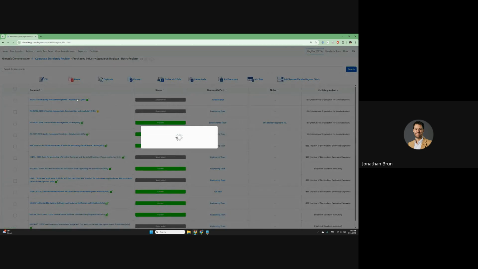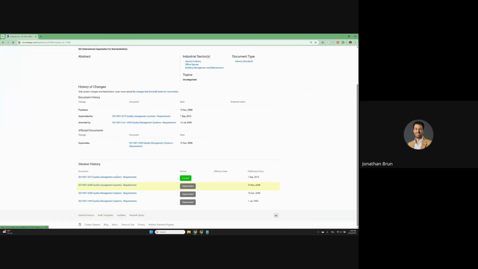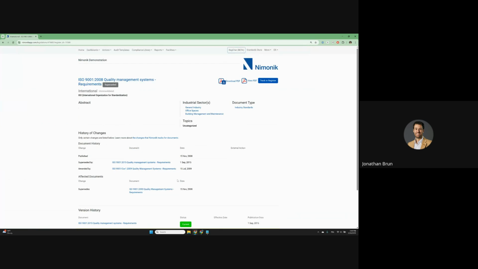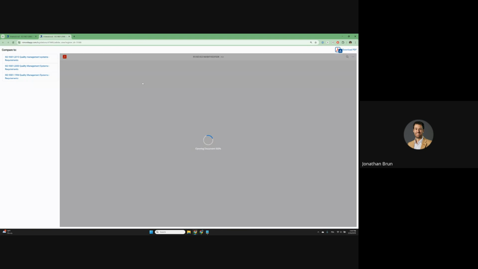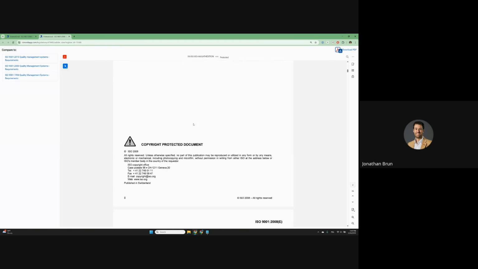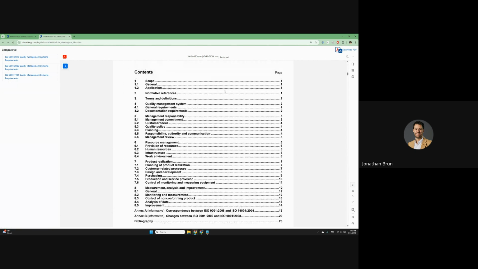I'm going to click on this, where I'll be taken to a page that gives me an overview of the document and a historical record of all the versions of this document. If I want to see it, I can either download the PDF or I can view the PDF. I'm going to click on View PDF, which will take me to the PDF viewer. And here I can view the entire standard as it's been purchased from my account. I can download it if the publisher allows such an item. If not, you'll have a link to save a shortcut to this document. And you can also view this document on our mobile application, which I'll speak about in a moment.